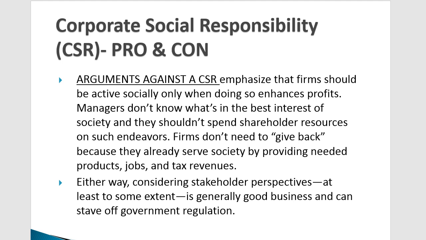Beyond charitable giving, social responsibility also means being responsible for taking care of the environment — disposing of waste properly. These are things that can prevent government regulation. If an industry is polluting or doing things that hurt the planet, economy, or society, the government might step in with new regulations on controlling pollution, waste, and minimum wages. Companies have to balance these considerations — if we don't self-regulate, the government is going to step in and probably make us do it.